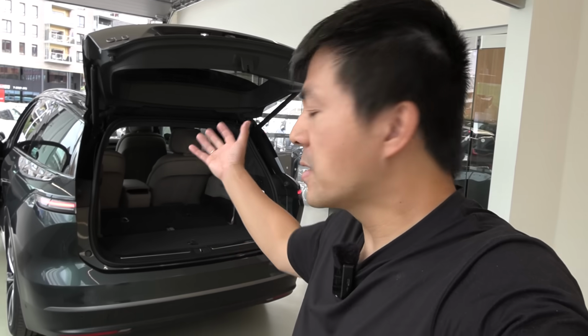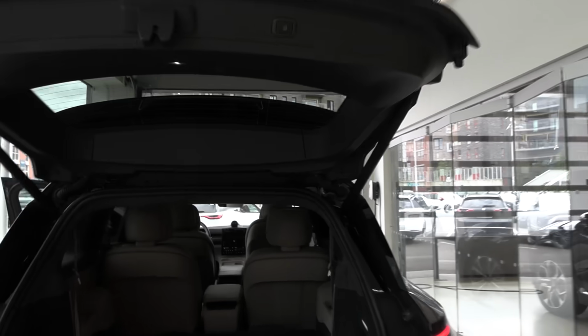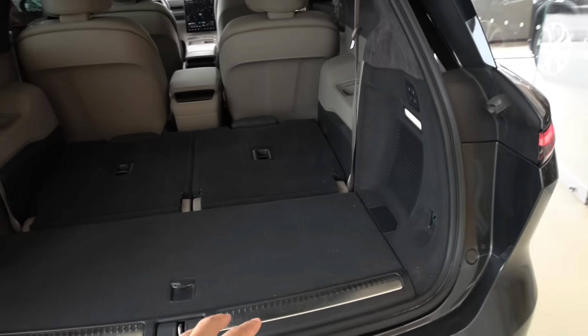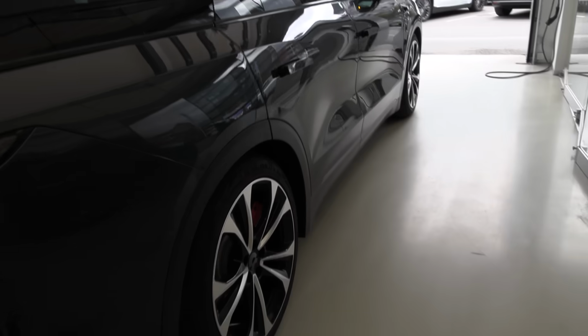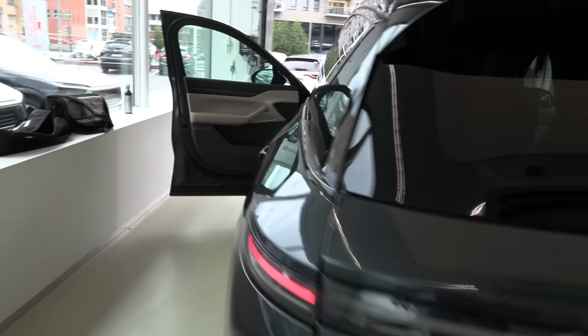Since I have this Nio for a long time, I can actually go deeper and test more than I normally can if I just have a press car for 1 week. So I have plenty of ideas. We have to check out the app. We have to check out the new software that they came out with. I think the car squatted down for me. But yeah, man, very nice.